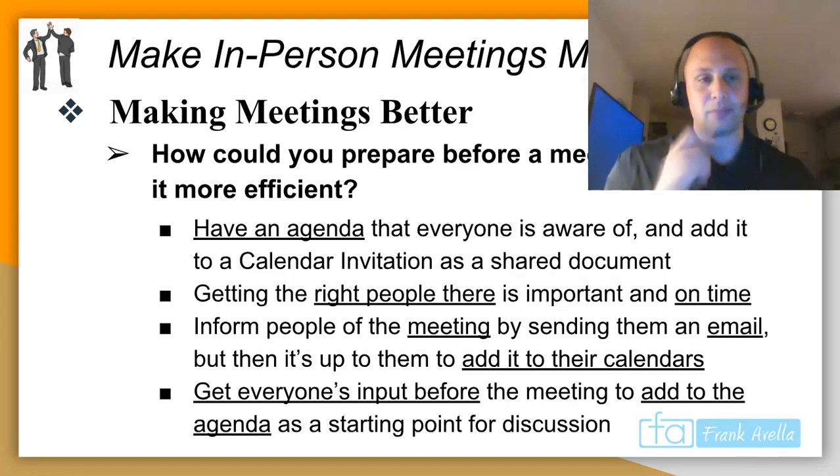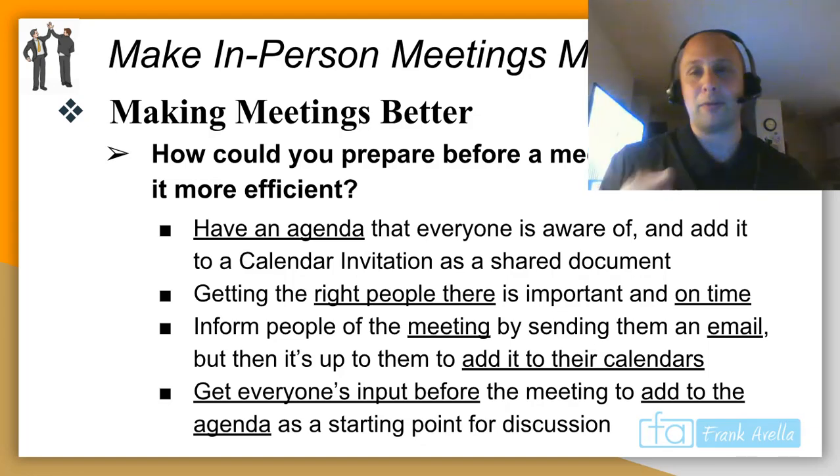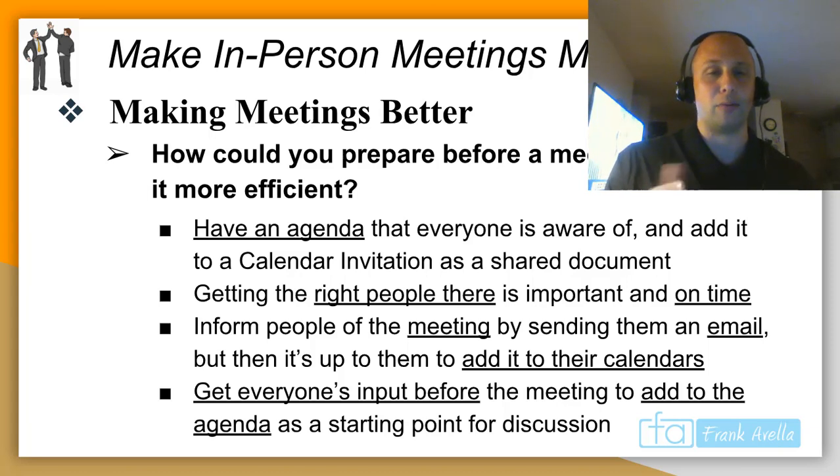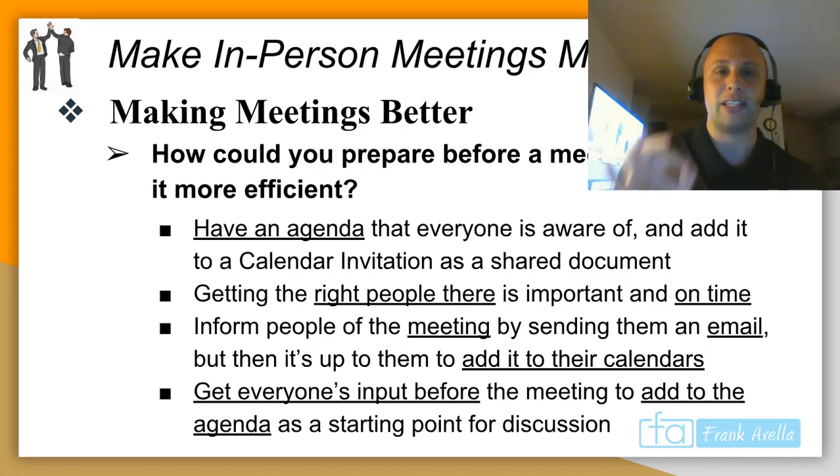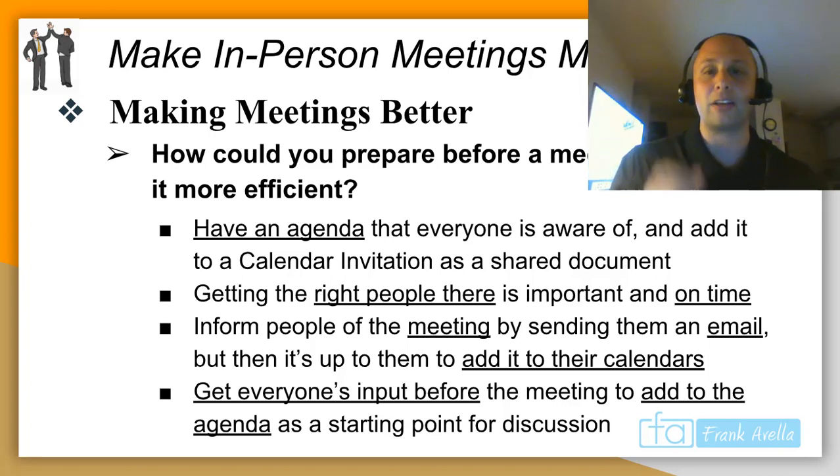Make meetings better. All right, so this focuses on how you could prepare before a meeting to make it more efficient. So these are the steps right here. This slide right here is before the meeting. So what do you want to do before the meeting? You want to have an agenda that everybody's aware of, and you can add it to the calendar invitation as a shared document. Getting the right people there is important, and getting them there on time.